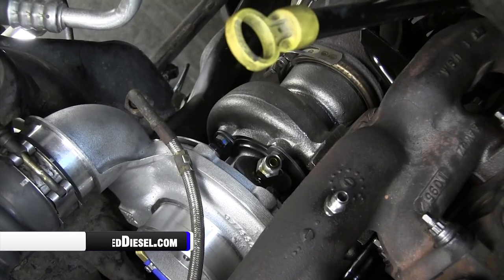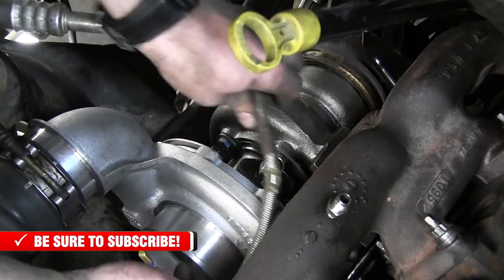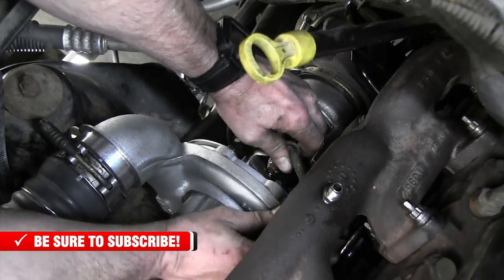All right, so I want to clean my oil up too, because if not, when you fire it up, you'll have smoke everywhere and you'll think the truck's on fire. You don't want to think the truck's on fire because the truck's not on fire. So now we're going to reinstall our oil supply line.